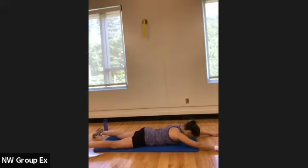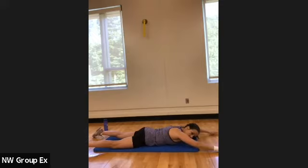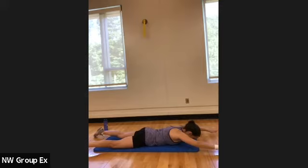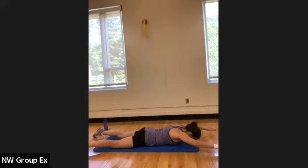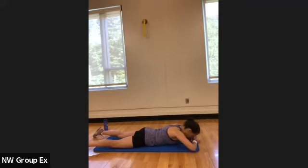You're going to take a breath in, and you're going to exhale, lift that letter Y, and bring it back down. Lift up, and feel that the legs aren't quite as engaging as much as they would be if they were close together. Lift and down. If you're able not to drop the hands to the ground, keep them hovered the whole time a little bit. So lift and down. 2 more. Lift. 1 more time. Lift and release. Put the hands under the forehead. Just relax for a moment and feel your belly and your chest and your ribs expanding on the mat as you take a couple breaths.